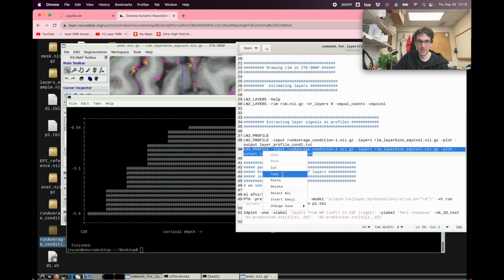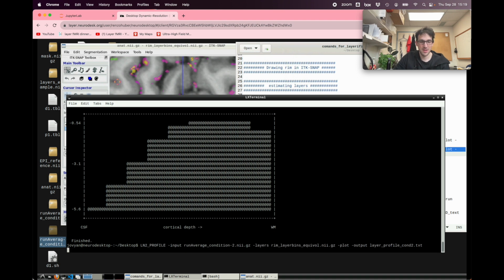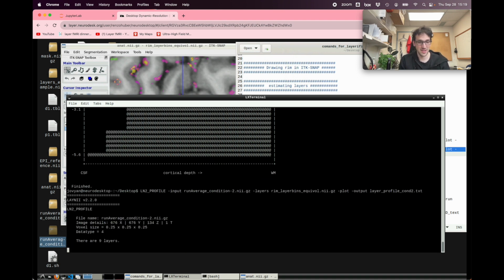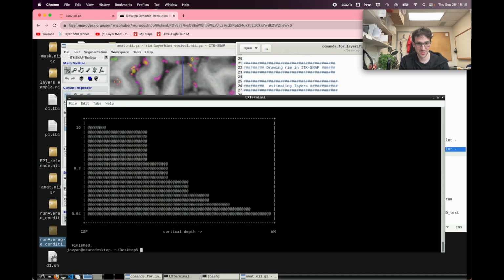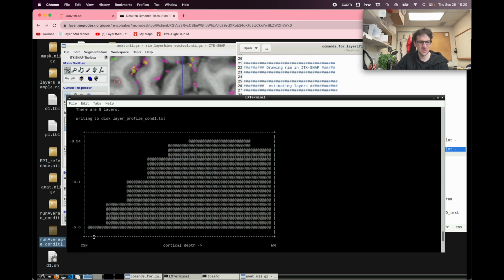If I copy this and paste it in my terminal, I'm doing the same thing now for the other task condition for this individual image. And here you can see similar things. We have now a positive response. It's very positive at the surface and then kind of decreasing towards white matter. Maybe one feature that you might have seen already is that for the negative condition, the superficial layer, which is actually almost above the cortex, is strongest.